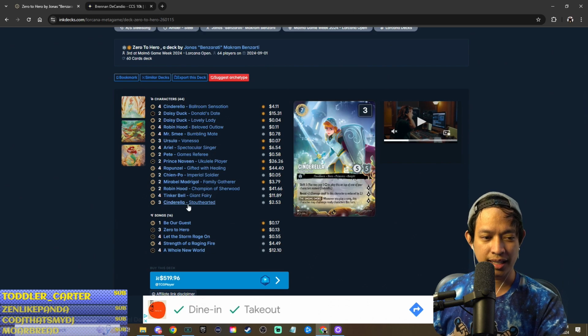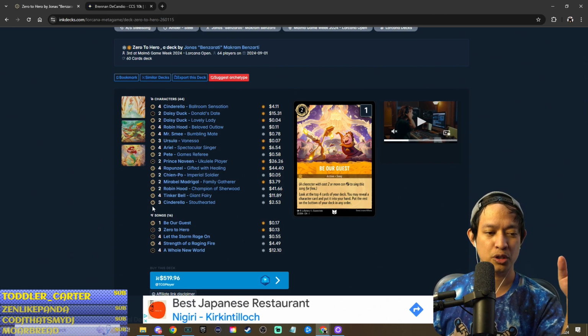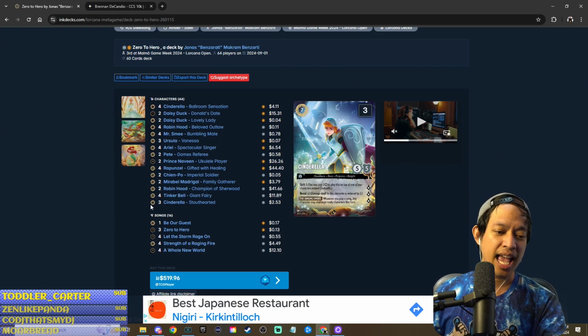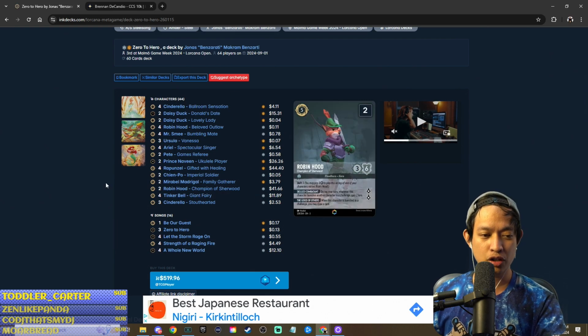I really, really like this deck. These are the type of decks that I'm always excited to see on these tournaments. It's a super, super, super spicy deck. It's proactive instead of reactive, right? And it can do some reactive plays as well with Strength of the Raging Fire and Let the Storm Rage On. But it's just super scary.